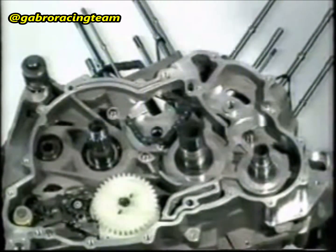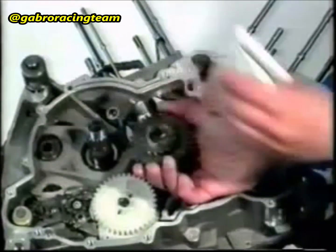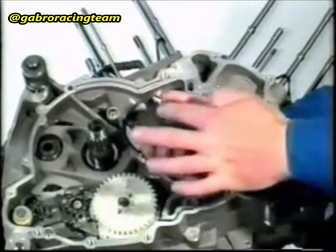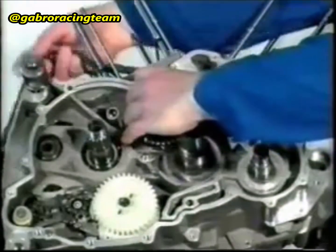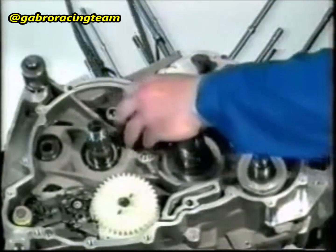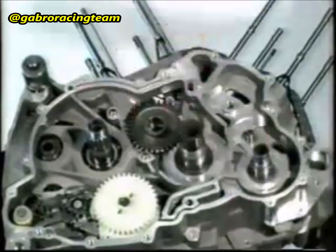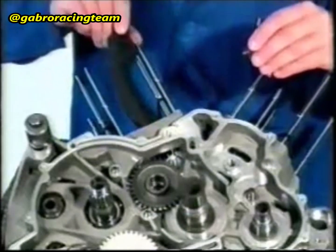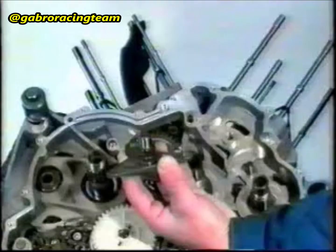Fit the distribution chain according to the marks that were made previously. Fix the shim onto the timing gear with some grip. Fit the gear into the crankcase and then the chain onto the wheel sprocket. Insert the chain tighten guide and fit the spacer bush.